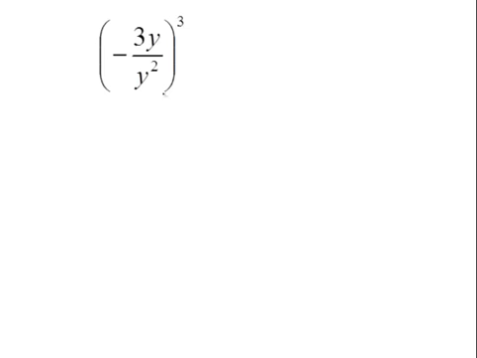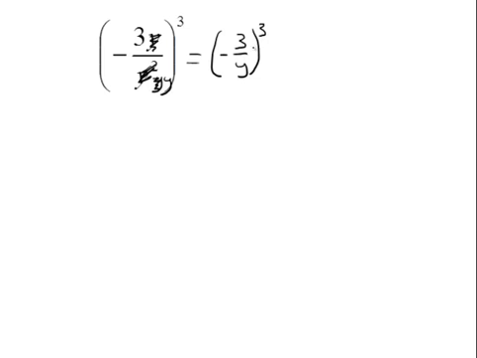In this example, we could begin by distributing the 3 to each of these exponents. But another thing that I like to do is, if it's not too difficult, I might simplify things before I distribute this power. If I notice in this fraction here, 3y over y squared, that's y times y in the bottom. I could begin by canceling out a y on top and a y on the bottom. This inside cleans up to just negative 3 over y. And now that is raised to the third power.